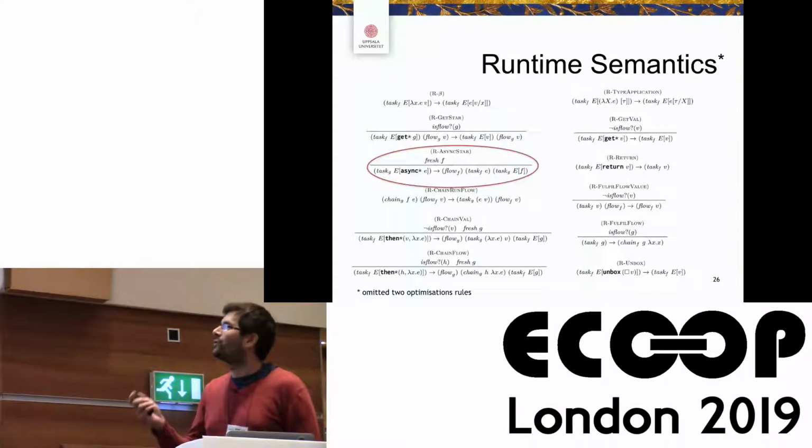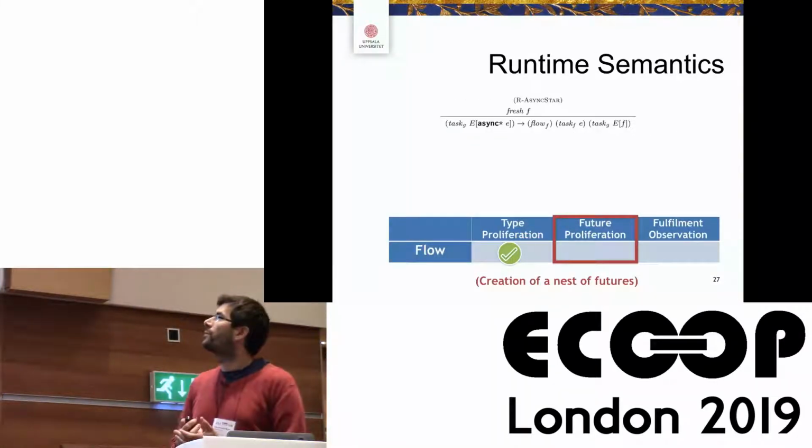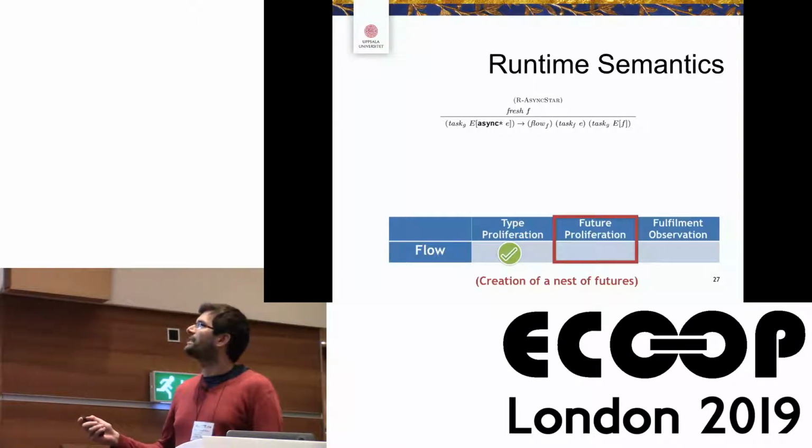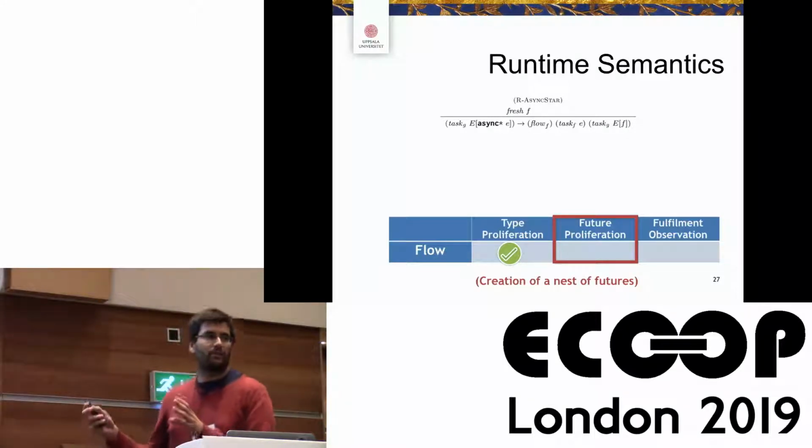Again, we focus on the rule of spawning a computation. In this case, what this rule says is, if I have a task that after running this thing fulfills the data flow future G, and I want to spawn a new task, then I create a new data flow future, that thing over there. I create a new task that after running this expression fulfills this data flow future. And the original task gets immediately the data flow future that I created. As it is right now, this would be the semantics of Java. So this is nothing new.